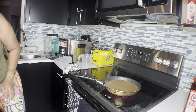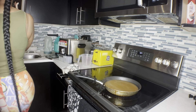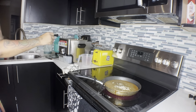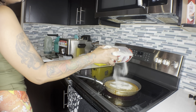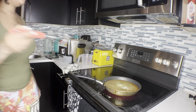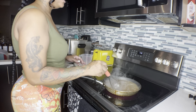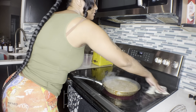So that was four cups of water. Now you want to season this - I'm going to season with some seasoning salt, garlic powder, black pepper, Mrs. Dash, onion powder, and some adobo. Make sure you taste this to make sure it tastes right. I'm going to show you a trick if it doesn't thicken up. Go ahead and let that thicken up and make sure it's on low heat.